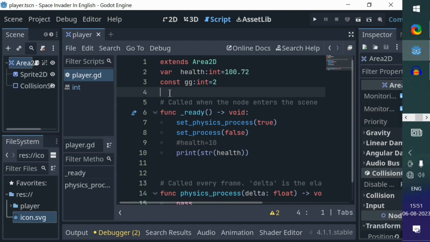So the other variable data type is float.